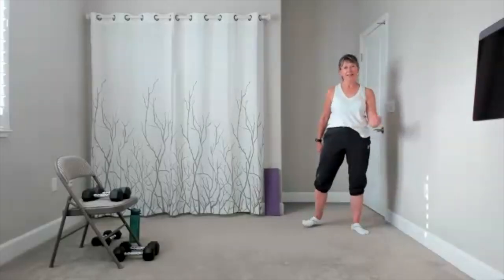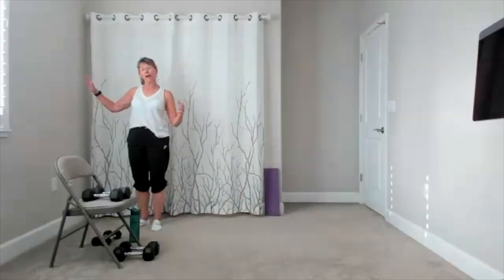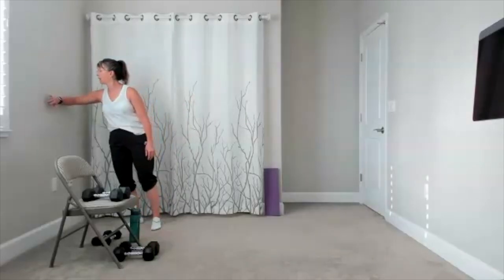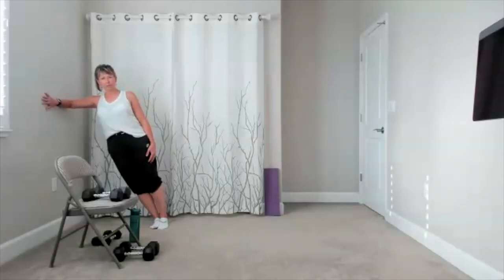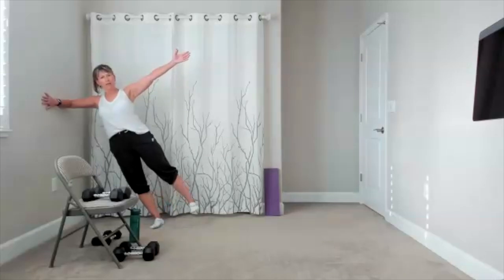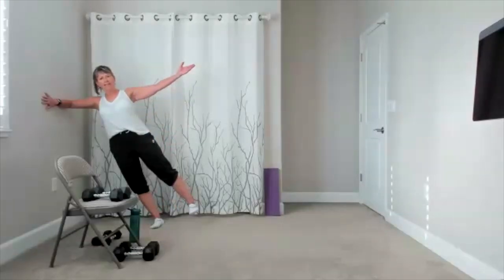Shake it out. And we have the other side to go. I'm keeping it on my forearm. I'm also keeping it on the wall. So once you're there, like I said, maybe you choose to lift the arm. Maybe you lift the leg. Usually we have one side that's stronger than the other. Just double check. You're in a straight line. So you wanna make sure you're in a straight line from the heels to the top of the head. 20 seconds to go.